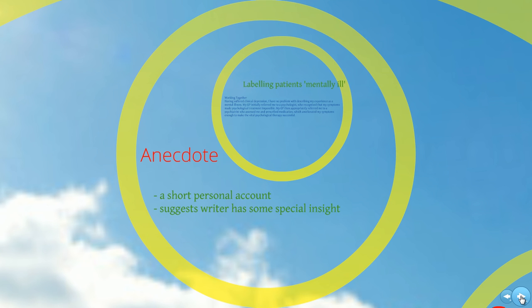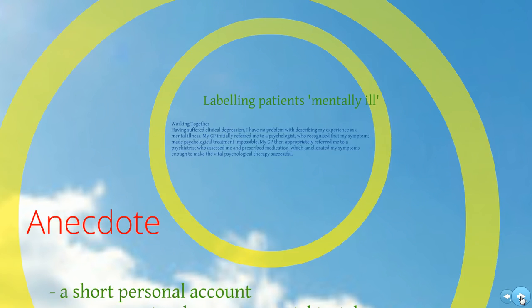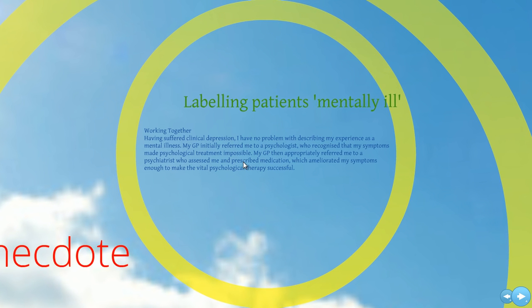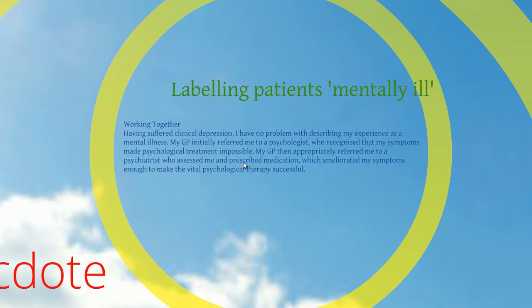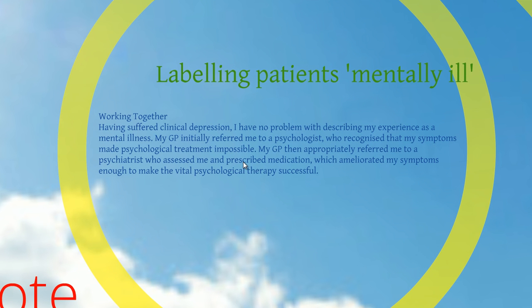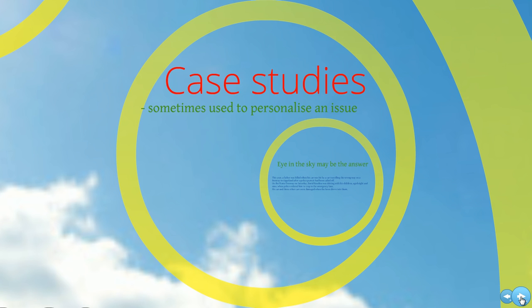First of all, anecdote. So a short personal account, often you see them in those letters to the editor. And as I said before, it suggests that the writer has some special insight, that they have an actual experience which makes their opinion more valid. This one is from the example on mental illness. Talks about an actual patient who has suffered, so the writer themselves has suffered with clinical depression. Okay, so we put more value in that. Case studies quite similar to anecdote, but often about another person, so not necessarily the writer themselves directly.